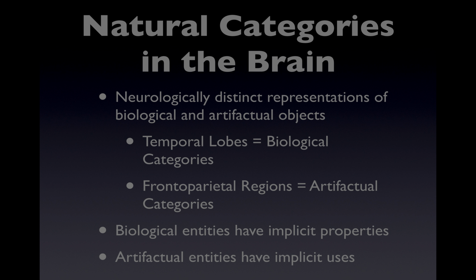On the other hand, other people who've had damage to frontoparietal regions may lose the ability to tell you what you would do with tools, but they would retain the ability to tell you something about animals. So, for instance, if somebody had damage to frontal parietal, which is in that dorsal stream, right? Remember, dorsal stream is where objects are and how you would use them. So one thing they may lose the ability to do is, you say, okay, what's a hammer? And they go, I don't know.